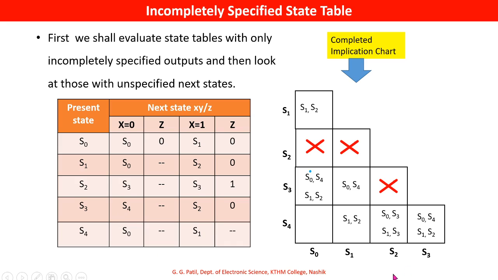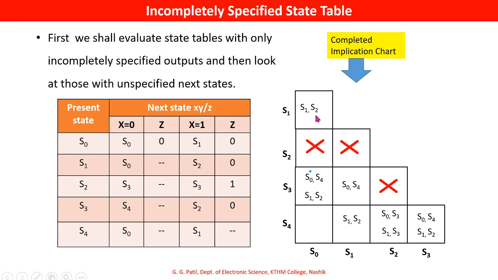Okay. So in this way, all the squares are to be filled with either potentially compatible state pairs, and in the squares where outputs are different we place a cross mark like this. Now check the potential compatibility of the squares where state pairs are written. Here S1, S2 gets crossed, S0, S2 gets crossed, and S2, S3 is crossed, so squares where such pairs are present will all get crossed.